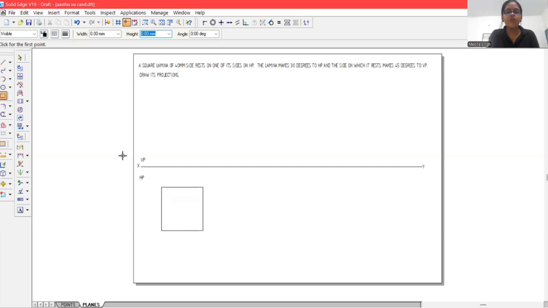So now for the projection of planes, we need to name this square first.